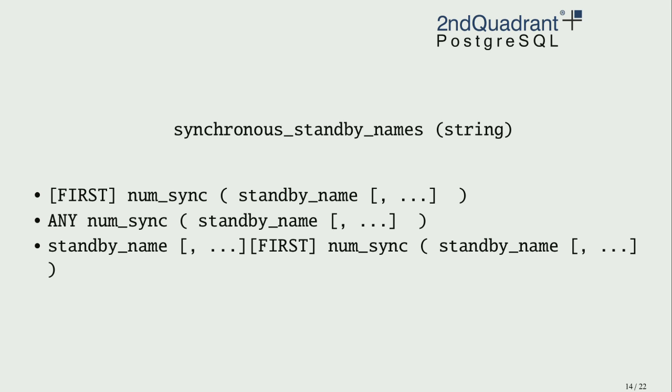So those were the two extremes, and there's now, I can't remember the general term for this feature, but the setting may be called synchronous_standby_names, where there are a few variations. The general idea is that if you have five standbys and you want them to be synchronous, you can set some kind of in-between. Instead of having to wait for all five standbys to say, yeah, I'm committed, before the master can continue, you can say, we're actually okay if two of the standbys commit, and then we'll let the master continue at that point, and the other three can commit whenever they get to it. Doesn't matter when they finish.